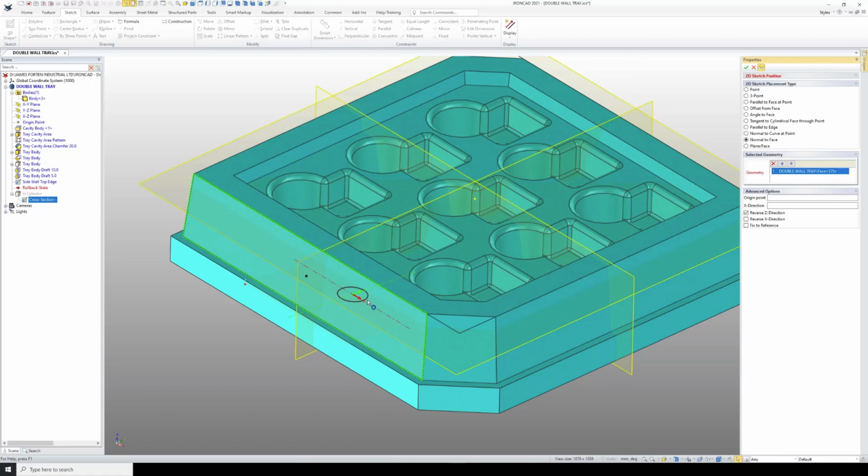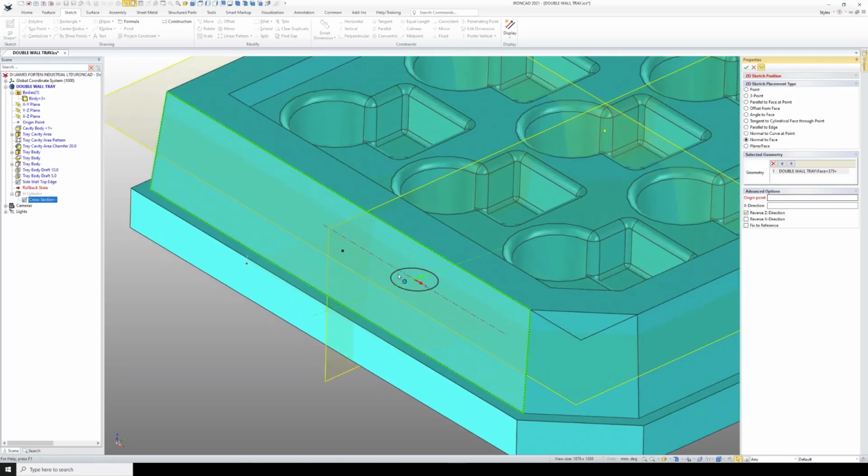So that's the first part. But now I want to define the center of this sketch so that it follows this sketch that I've put in place. So selecting on the origin here in my properties panel on the right, selecting the origin point, I'm going to find the midpoint of my sketch.